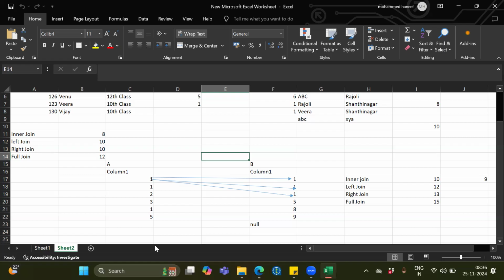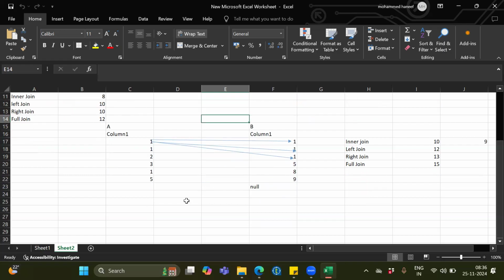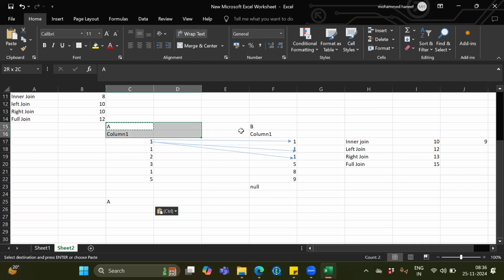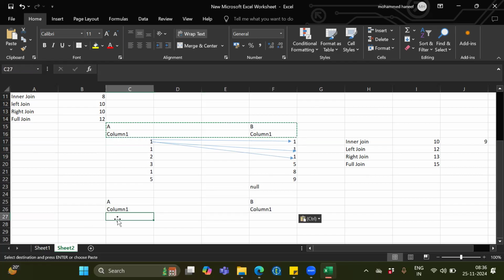Now, the other scenario I was going to tell you about: in real time, for interview purposes, they may ask this kind of question as well, and you need to understand it. Let me take this example. Sometimes, to confuse you, they will give you data like this.